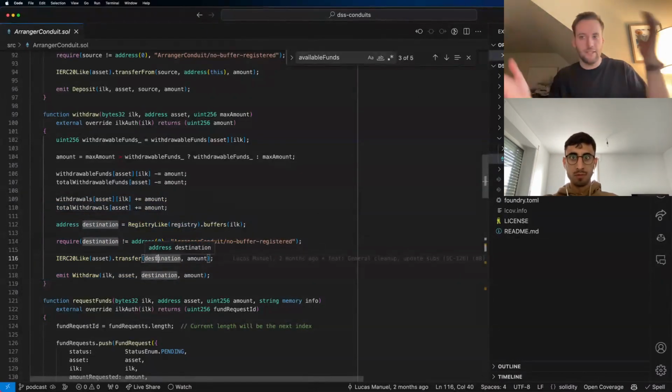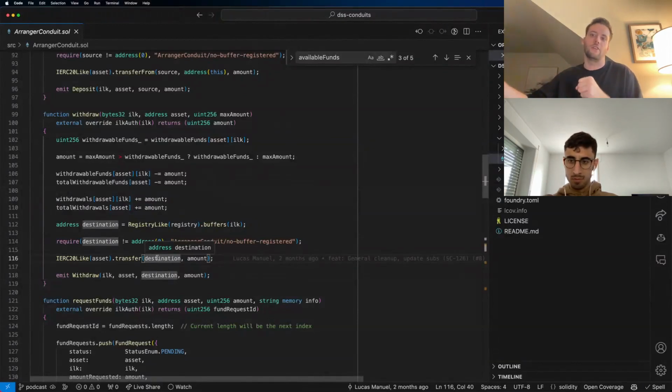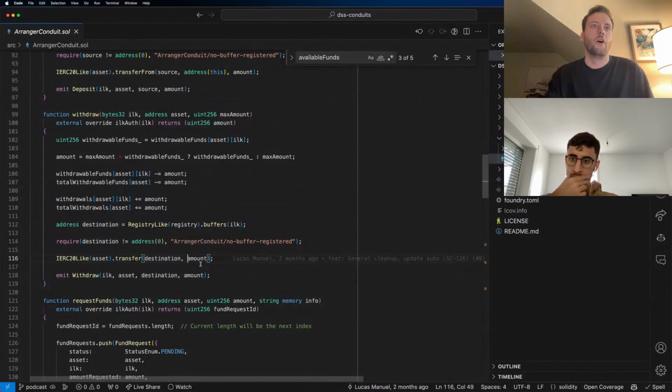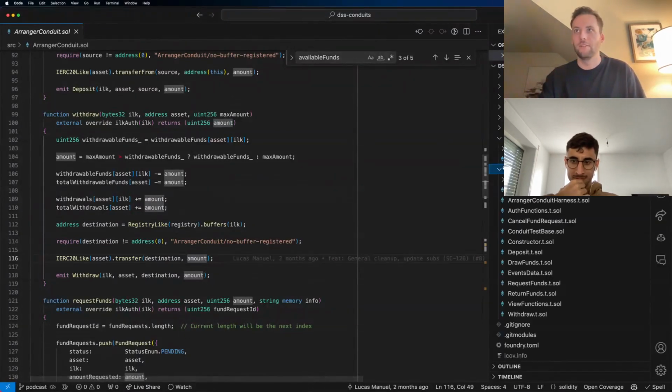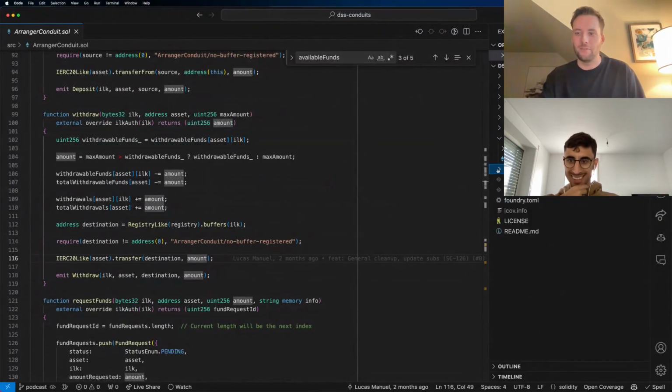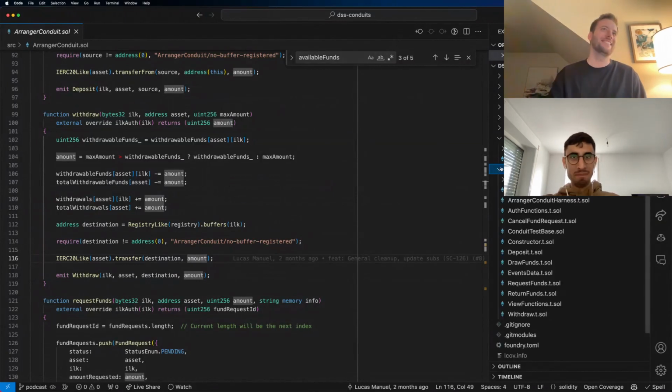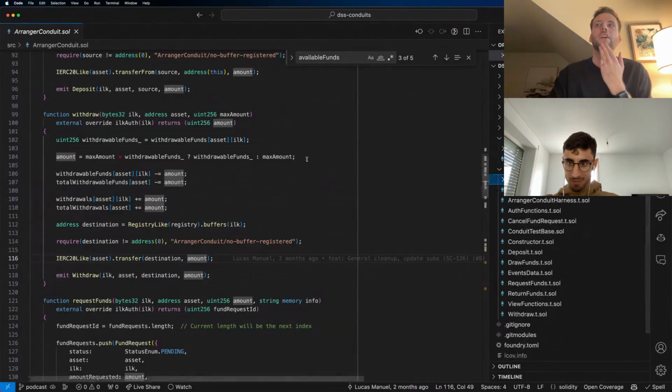So that's a complete cycle of depositing, drawing funds, deploying the yield strategy, requesting funds, getting the funds returned, and then withdrawing. Nice. This was all a really necessary preamble to the tests, because I want to get into some variants and stuff like that. It's important to understand generally, but I think it's going to be a lot more meaningful to go over these tests now with this knowledge.